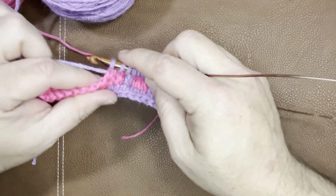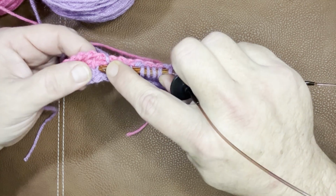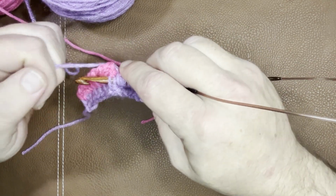And then yarn over, 1, 2, 3, and there's that. You can see the front and the back post, so you want to get both of them up. That's what you're looking for.